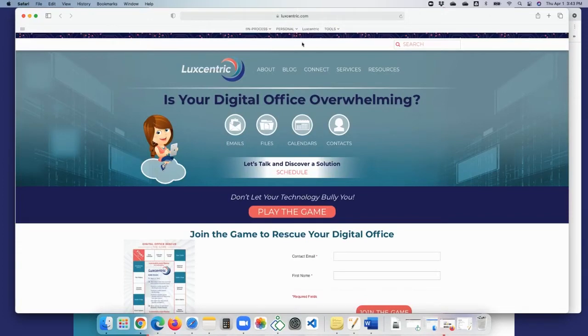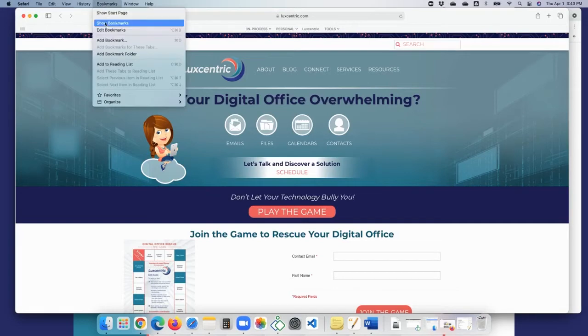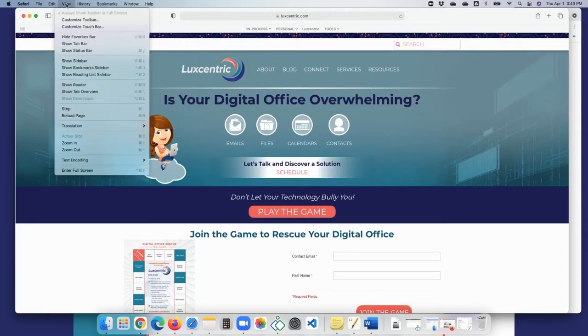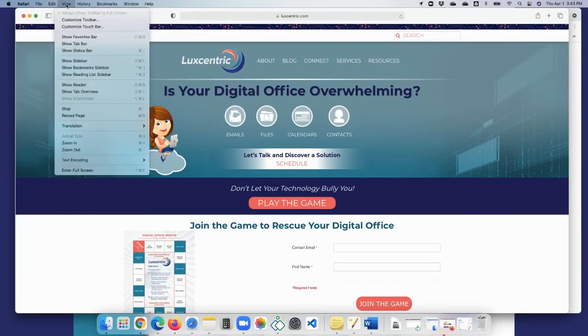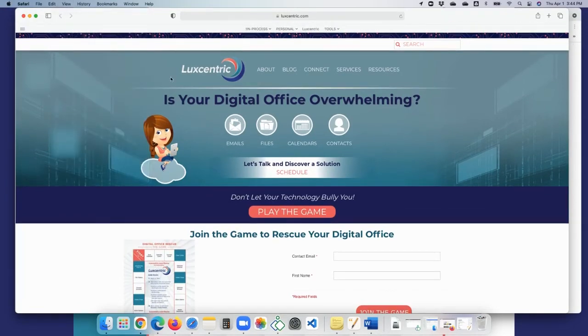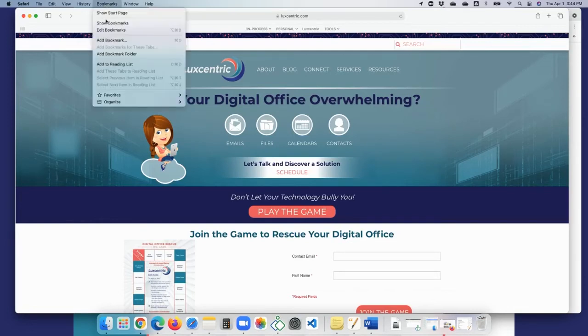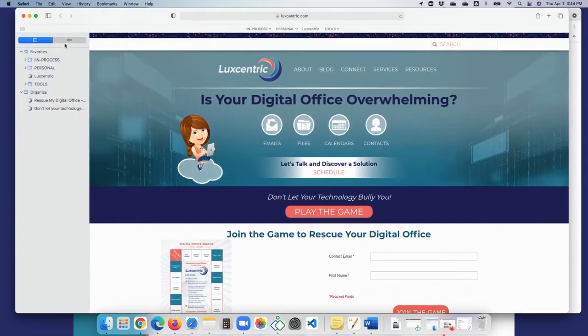In Safari, let's go over to Safari here. It hides in a slightly different location. We have to find those bookmarks up here in bookmarks. And here we've got show bookmarks, which is one thing. But what we actually want to do is show the bookmarks bar. So we go over here to view, and here we can hide the favorites bar. See, it hid. View, show the favorites bar. In Safari, if we were to go to bookmarks and show bookmarks, they pop out here on the side. So whichever way you prefer is the way that you can do it.